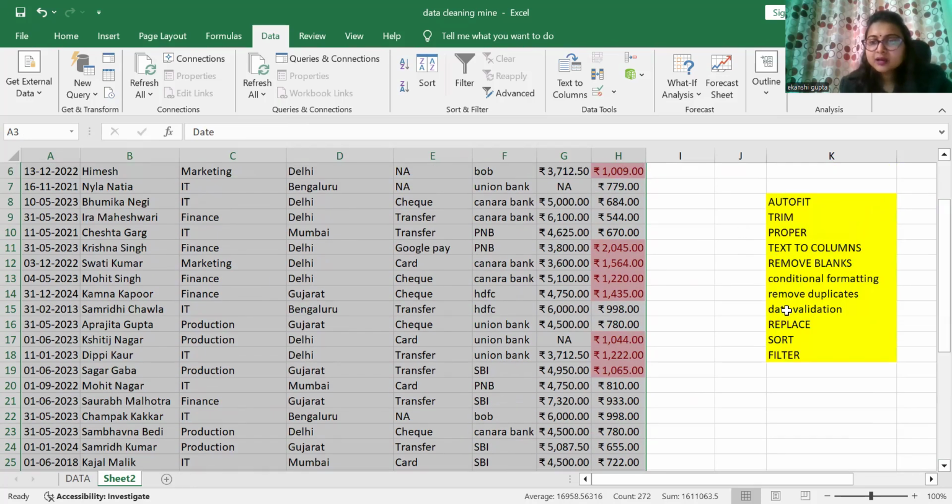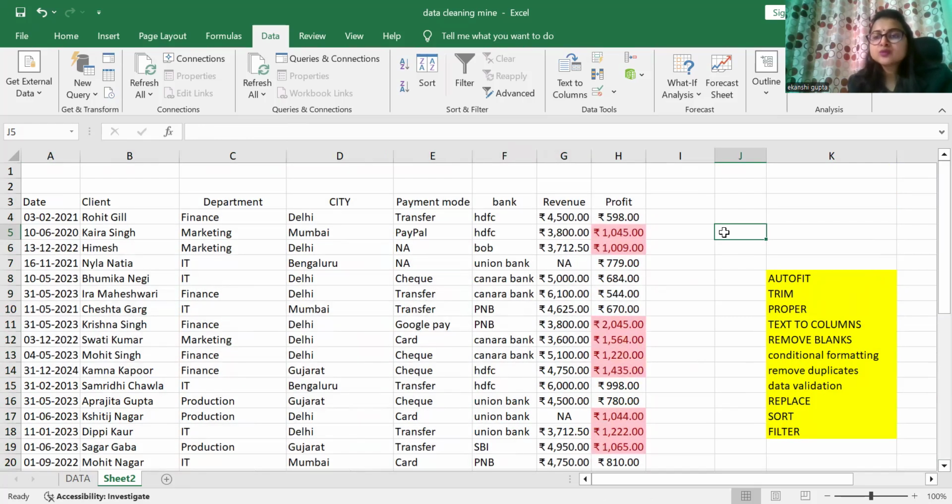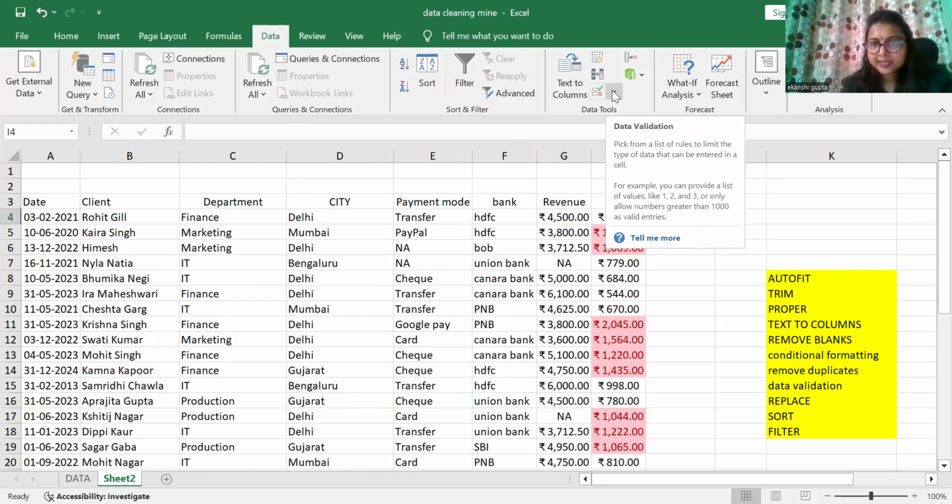Next is data validation. Data validation is basically giving a criteria to a particular data cell. How it is used here: supposing I have selected this particular cell, and under the data tab, under data tools, there is data validation, which basically sets a certain limit or criteria on the type of data.